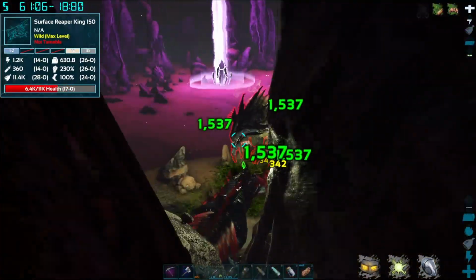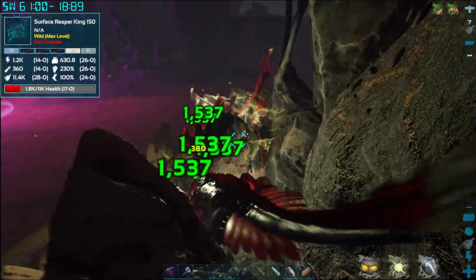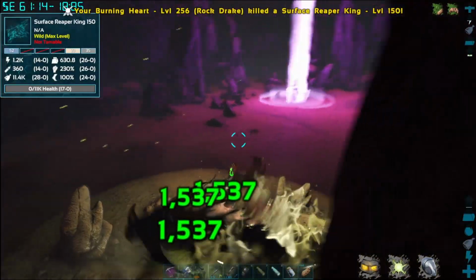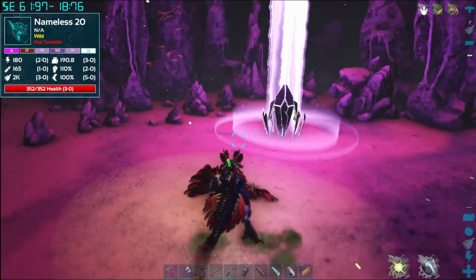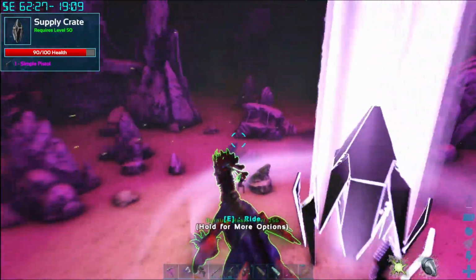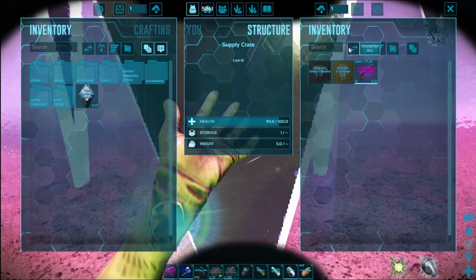Okay. Oh yeah, killing him is not a problem. It's not that I can't kill him. It's that the high-level ones just hurt. Like, they really hurt. And in that situation, I had no choice but to fight him. Okay, we got a pistol.